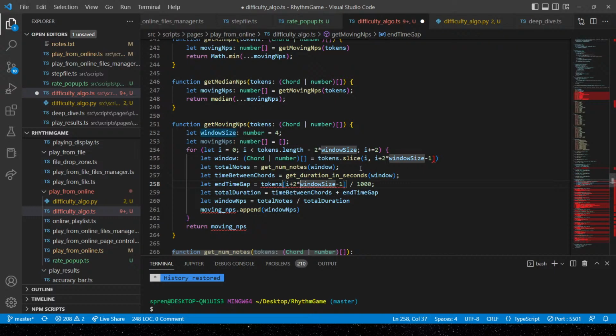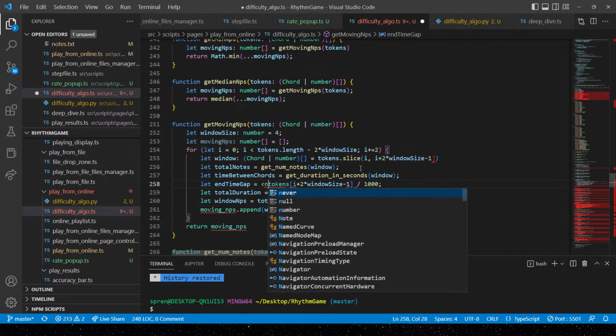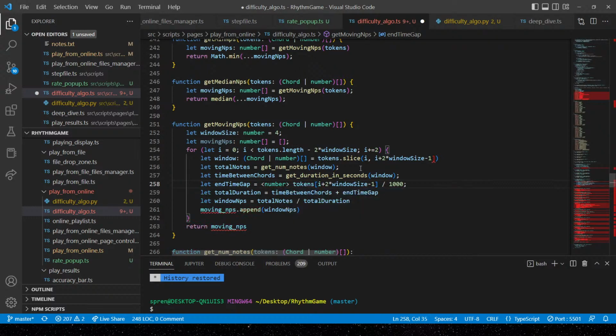Tokens, bracket. Okay, so I'm going to cast this to a number because I know it's a number.